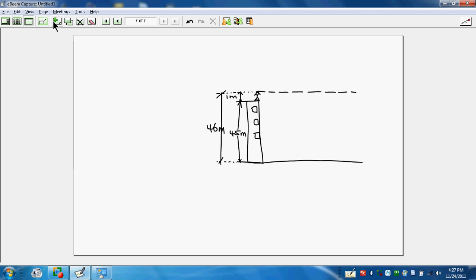Remember we spoke about that? We made special notes about that. So this is where you have to always start from. You always have to start from the horizontal line of sight. So this here is the horizontal line of sight. And it's the horizontal line of sight of the girl.